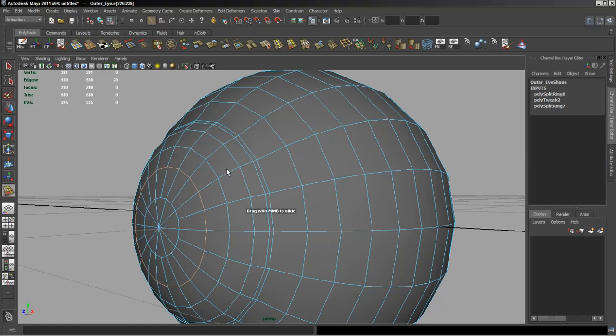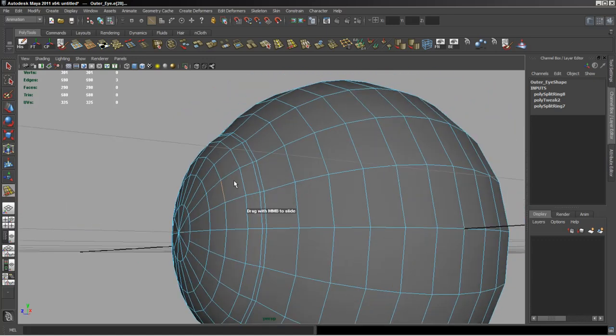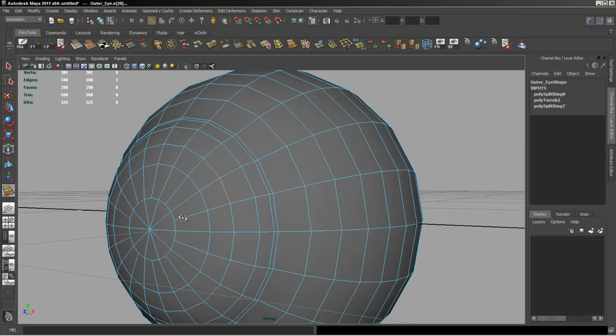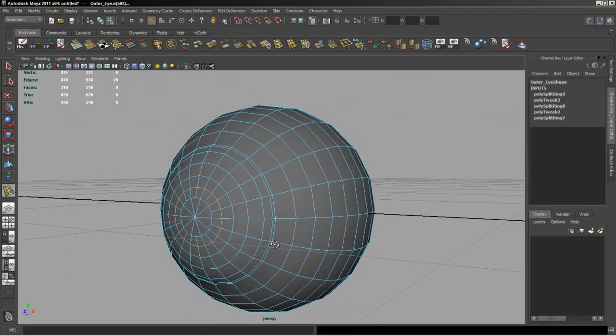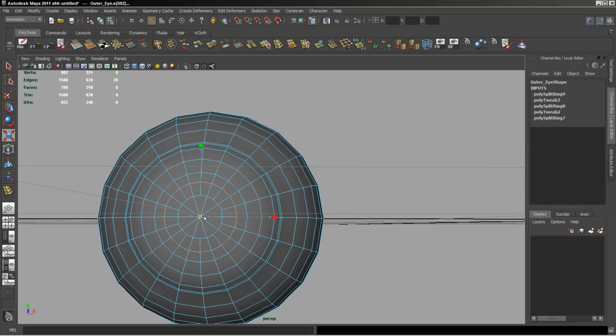And again, we'll just tweak this a little bit more. And I think what we'll do, we'll add another one just to the inside of there as well.